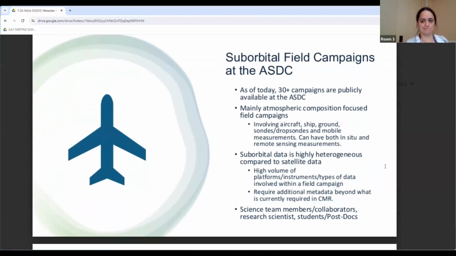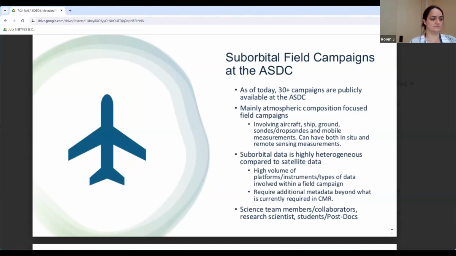As of today, we have over 30 suborbital campaigns that are publicly available at the ASDC. And the majority of these data sets are atmospheric composition focused. If you're not familiar with suborbital field campaigns, they typically involve a combination of aircraft, ship, ground, sondes, and/or mobile measurements. And they can involve both in situ and remote sensing measurements as part of these platforms.